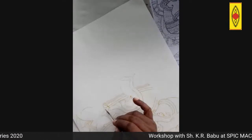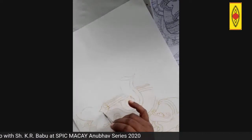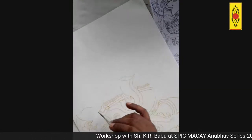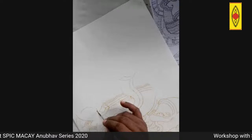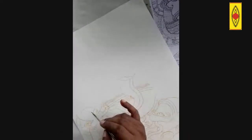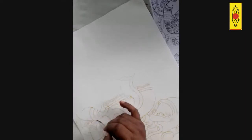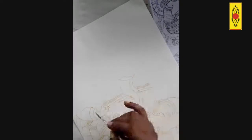Just clearly observe a crescent moon on the top, and two snakes on either side of the crescent moon, just below the crescent. And also see the third eye, because he is the son of Lord Shiva. So when you draw, enjoy doing it. Learn where the different details and the jewelry are, so that when you draw, you enjoy drawing it. But if you do it blindly, sometimes you may find it boring and you may color it wrongly.